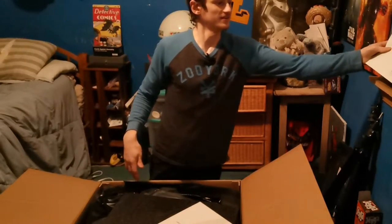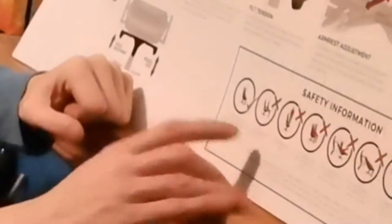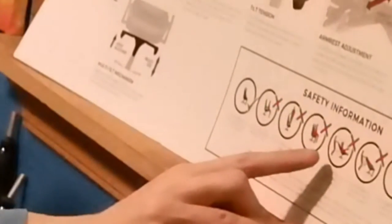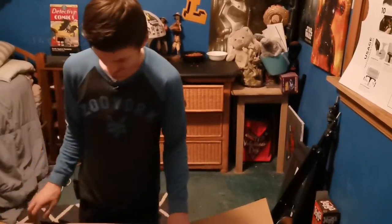Yeah, look at all the no-nos on the bottom. Don't stand on it. Don't stand on the edge. Don't stand on it with a small child. Don't spin. No, wait. No, don't push your friend in it. Like, it says don't open it while you're... Don't worry. I got this. Okay, you got it. I got it.